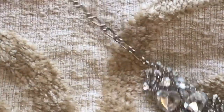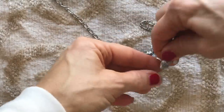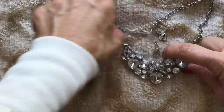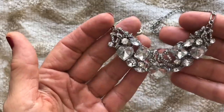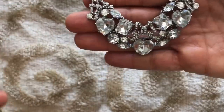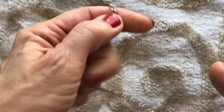Here is a rhinestone necklace. It's quite pretty. This looks like Betsey Johnson. I thought it looked like Betsey Johnson when I saw this bow on it. Let's take a closer look to see if any stones are missing on there. I do not see any stones missing. So that's real pretty. I'm happy with this necklace. And there's her tag, right there.